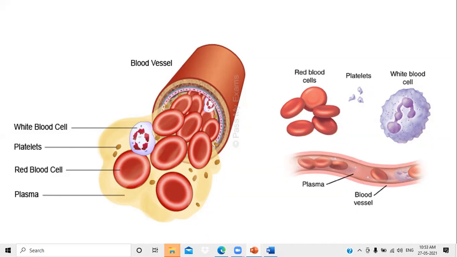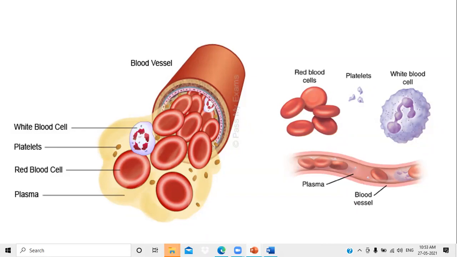I don't understand. Is that a question, or are you telling us something? Yeah, Miss, you said that the red blood cell is from one of the cells, and the other one must be the white blood cell. Oh, you're saying the white blood cells? Is that what you're saying? Because I couldn't hear you.